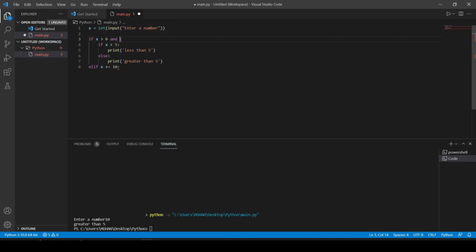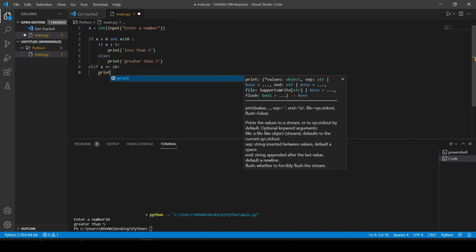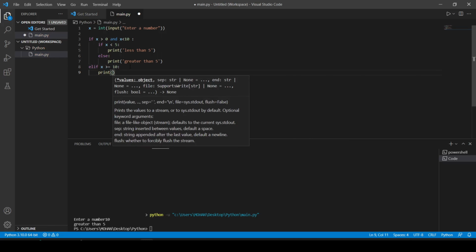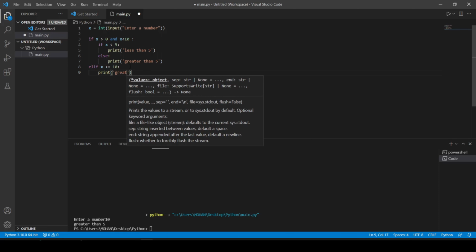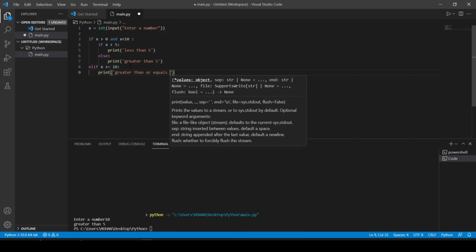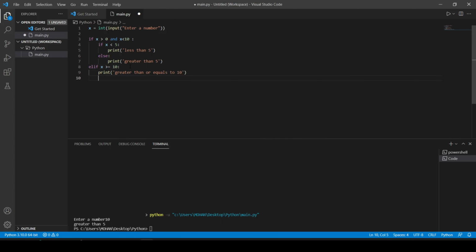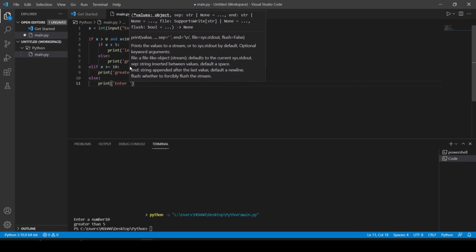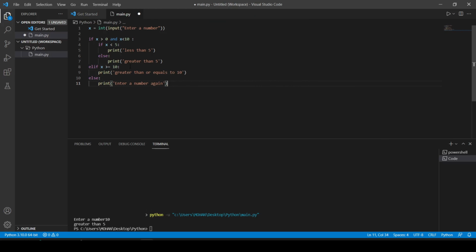If x is greater than 10, let's say, it has to be x less than 10 over here, so I will have to add one more and operator. Now if x is greater than or equal to 10, I will print greater than or equal to 10, and in the else statement, let's say enter a number again.